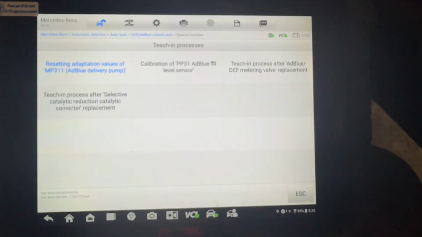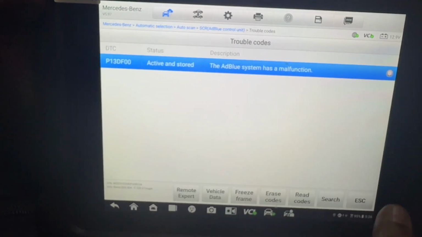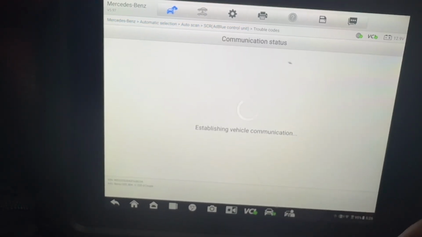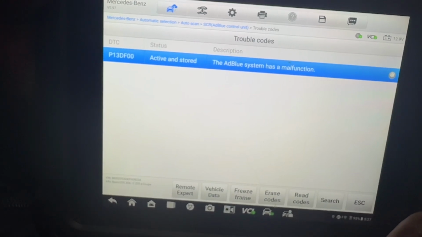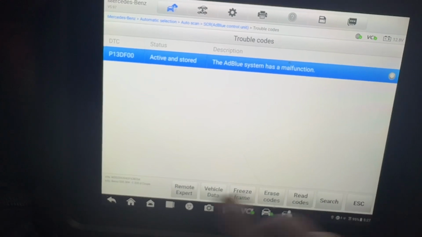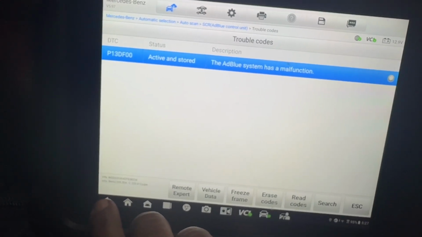Continue and read trouble codes and clear codes. Active and stored. Still not allowed to clear. Right, okay, never mind.